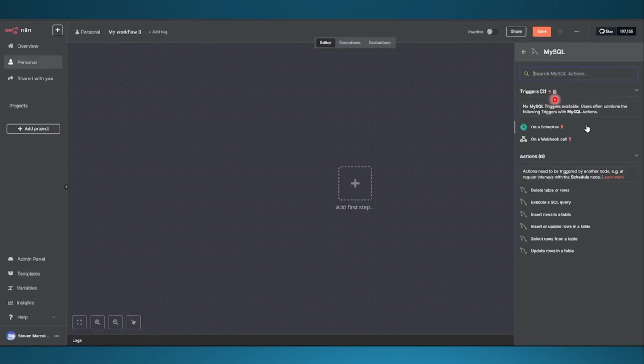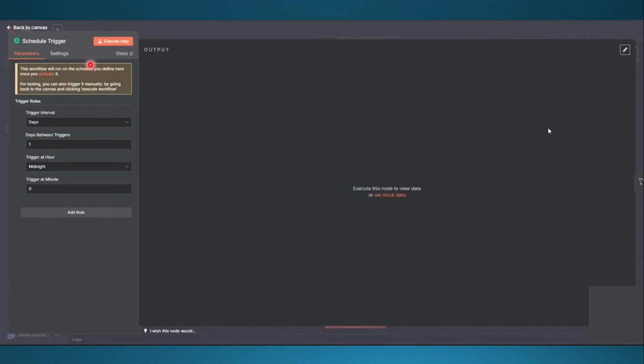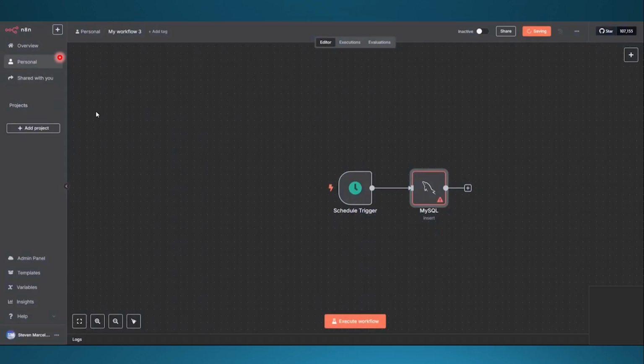Right here you can tap on it, and then what I want you to do is you can set the triggers here. So you choose a trigger, let's say you schedule it, and you can go ahead and set it up. You can go to your settings, right, as well. Now, what I want you to do is go ahead and configure this workflow.